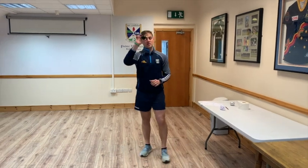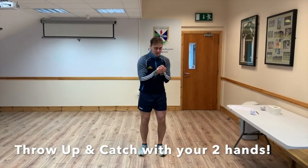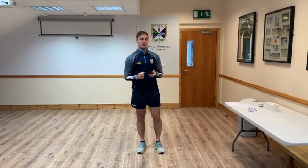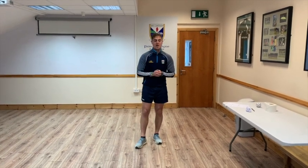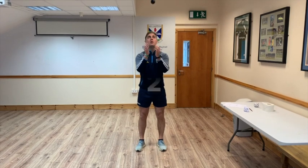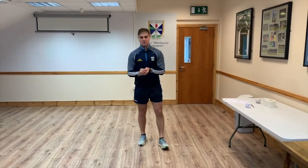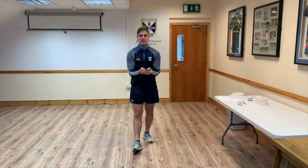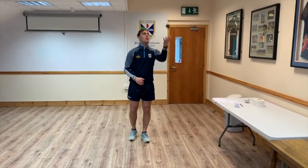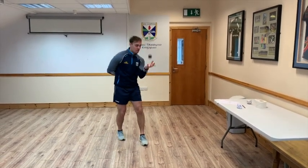So I'm just going to use the small wee ball today. The first game is nice and easy, just on the spot. We're going to throw up and catch with our two hands, make a wee basket with our hands so that when we catch the ball it won't fall out. Remember all the time keep our eye on the ball. We're going to throw up, catch, and try to do five of them without dropping the ball. To make it a wee bit harder we can use one hand. Start off with your left hand, throw up and catch it, opposite hand behind your back.